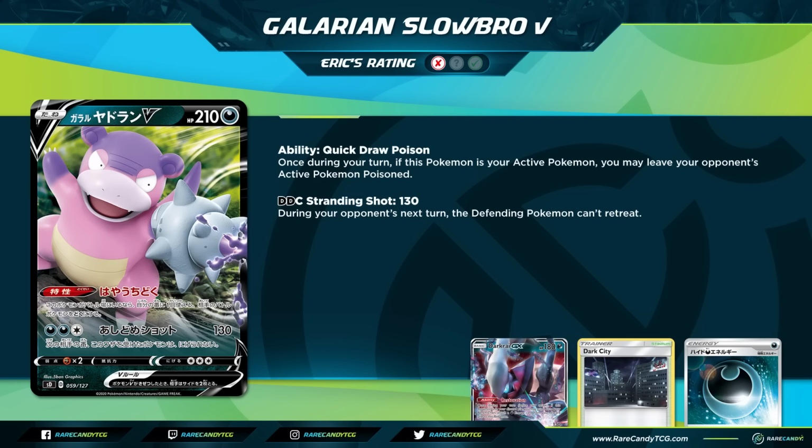Now, getting back to standard format, since that is the bulk of our discussion in these set reviews, I think maybe just playing Galarian Zigzagoon is generally going to be a little bit better. It doesn't require you to be in the active spot, and you can reuse it with Scoop Up Net as well. The other issue with Galarian Slowbro is, of course, that it does have a 3 retreat cost.